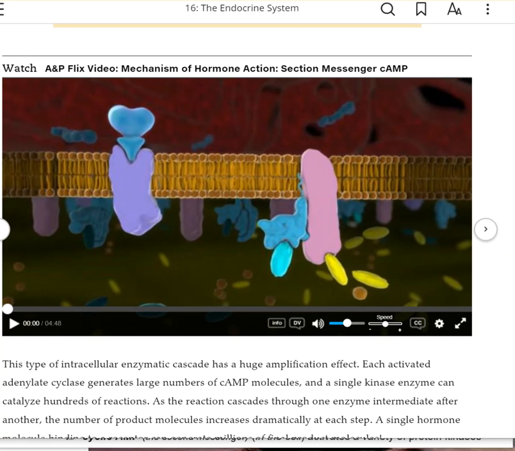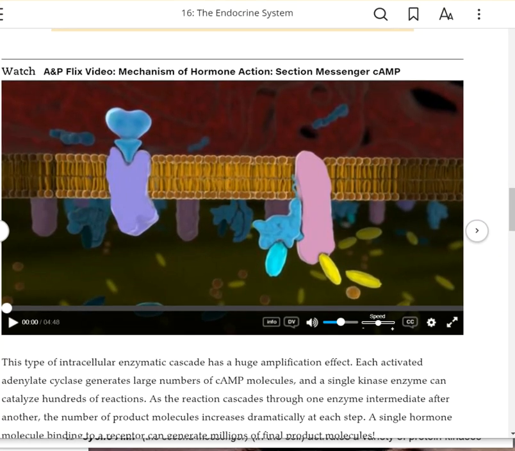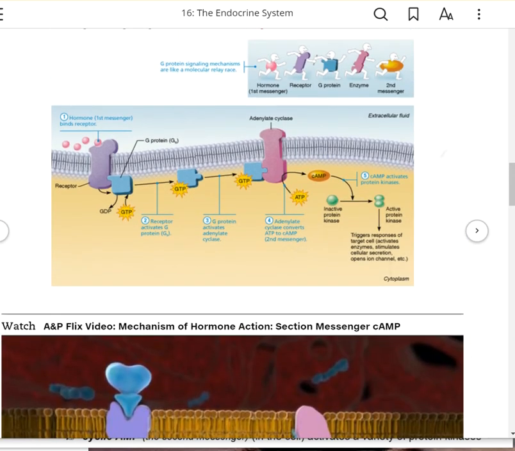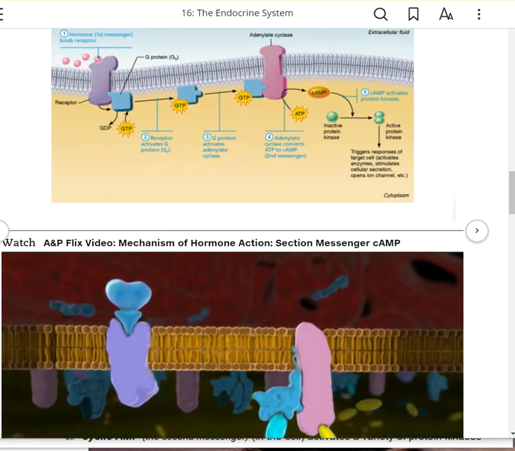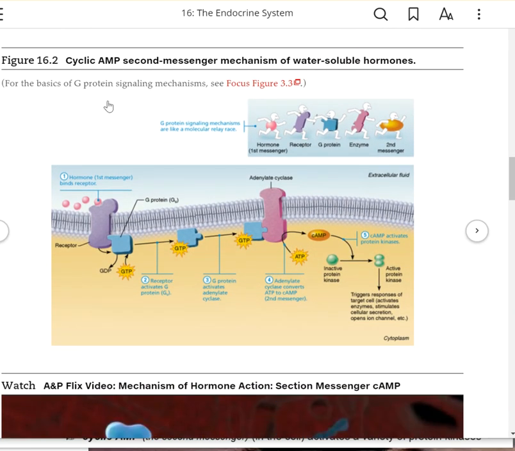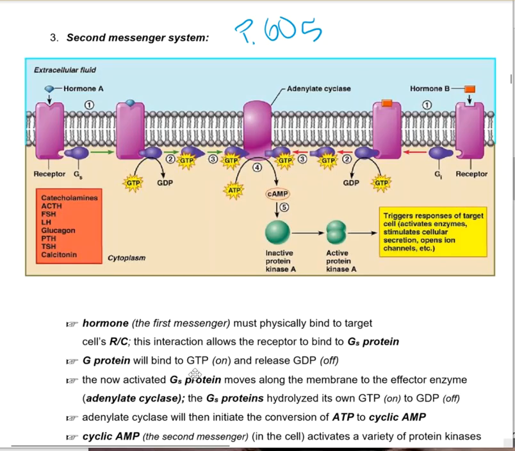Okay, so we will not watch that video right now, but instead we're going to look at this same diagram here. Hold on one sec so I can make the page a little smaller, and we're going to look at it on our notes, and we're going to go through the notes and annotate the notes and annotate the diagram.